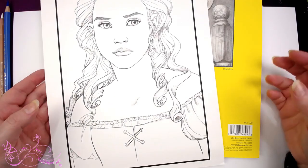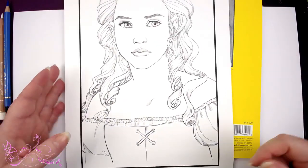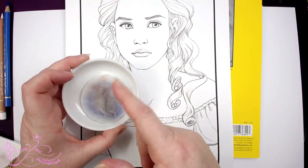Just put enough on there to wet the sponge a little bit. So I just sort of do it like this with the Gamsol.